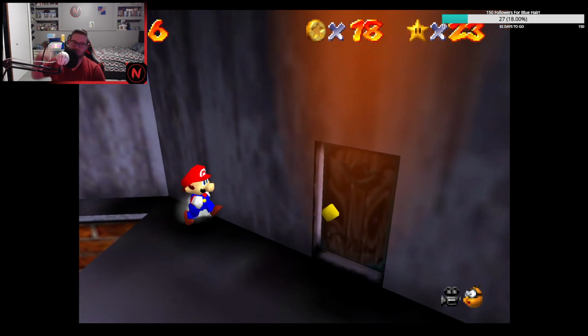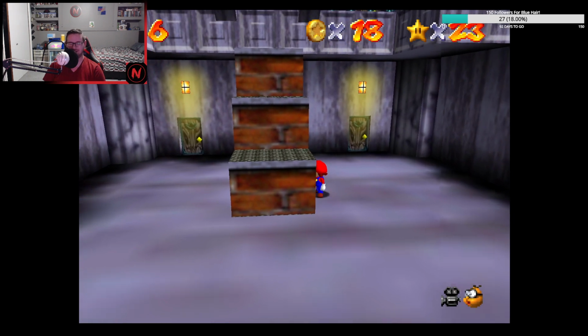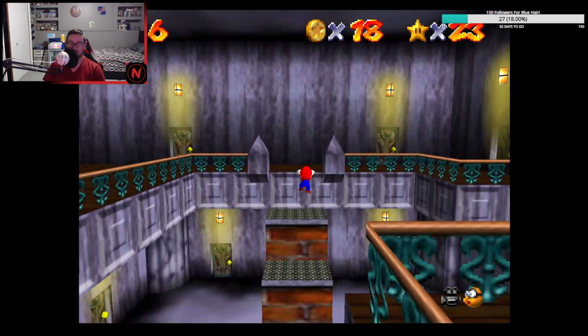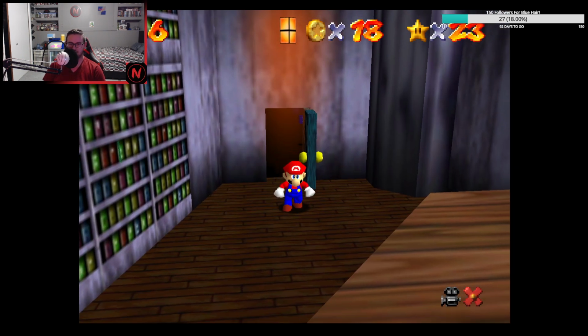4-8. This course is one of my favorites, not only because it's got a lot of easy stars, but I don't know, I just like it. I like the spooky vibe. I like creepy stuff. And this definitely hits the mark.